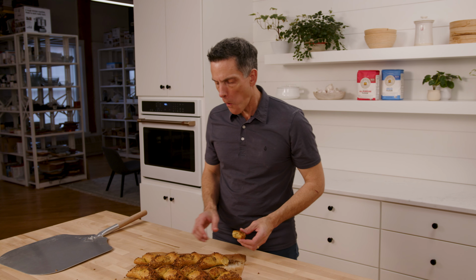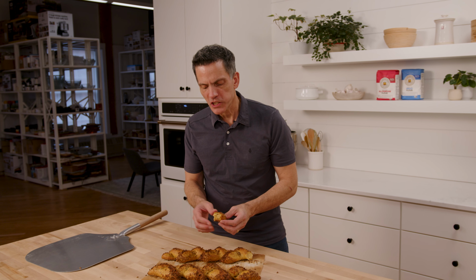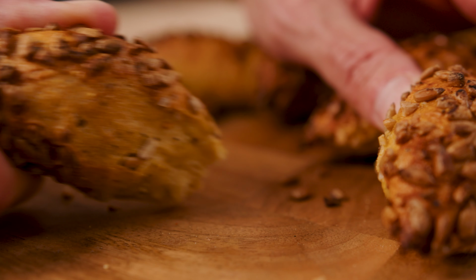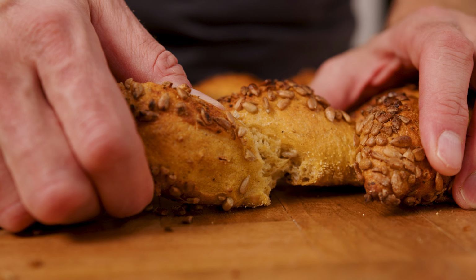Dang. Really, really good. Salty, a little bit spicy from the black pepper. Smoky from the smoked paprika. It's tender, it's crispy.